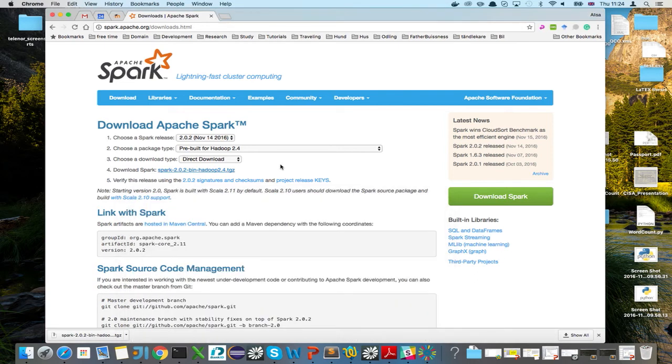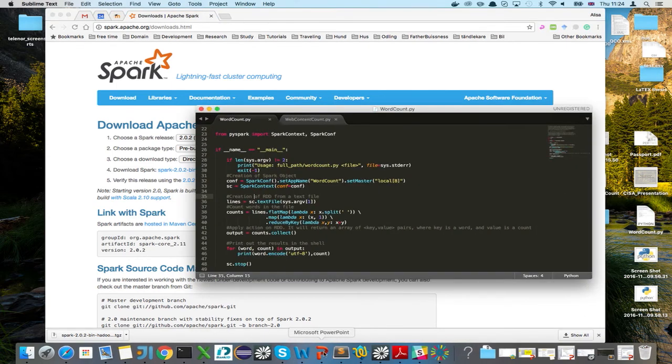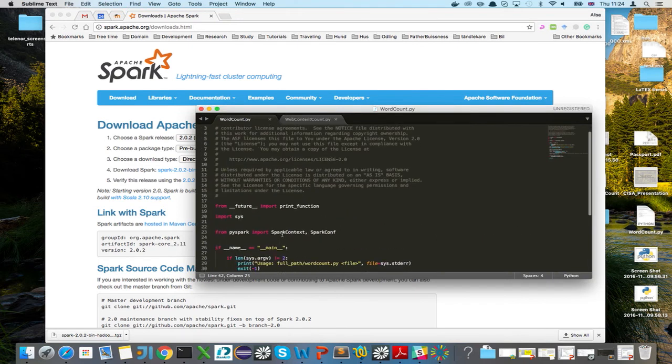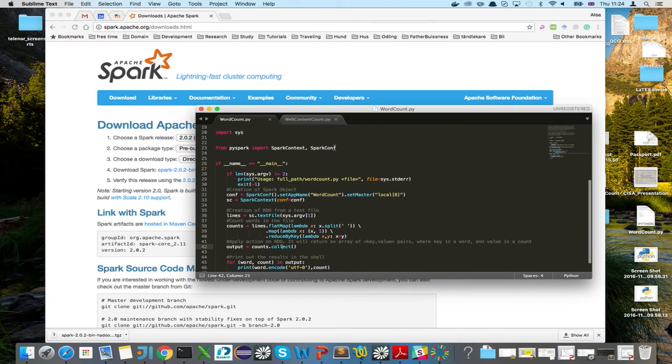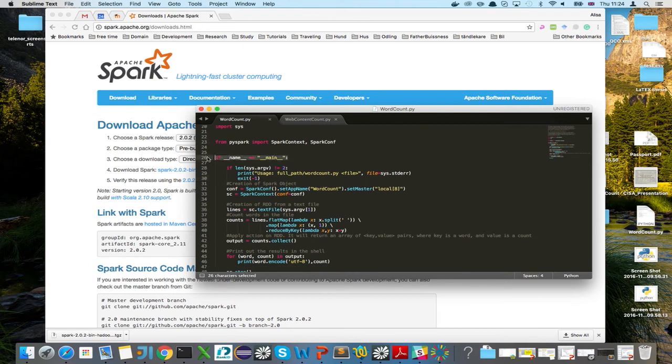So first we will create a simple word count application in Python. I'm using the text editor Sublime, and here I have already created it. So first we import the required libraries from the PySpark package. It's SparkContext and SparkConf. Then here is the main method in Python. Then we check the number of arguments.